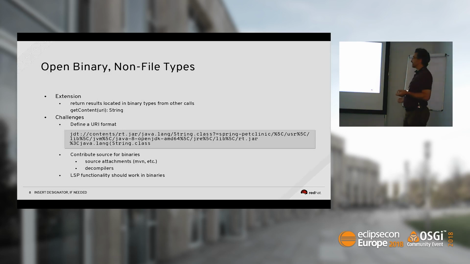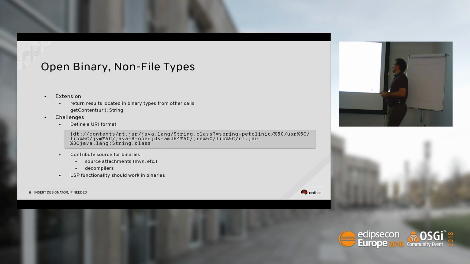It's meant to be completely specific to JDT LS. Nobody else is supposed to understand it. It's supposed to be opaque, so don't start parsing this. I shouldn't even show you that. The second thing is that we showed source for something that doesn't have source, and this is where we reuse the whole mechanism, because JDT LS is basically a headless Eclipse instance. So we use the mechanisms for M2E, for example, which can download source files and attach them to binary files in the backend. So we just reuse that.